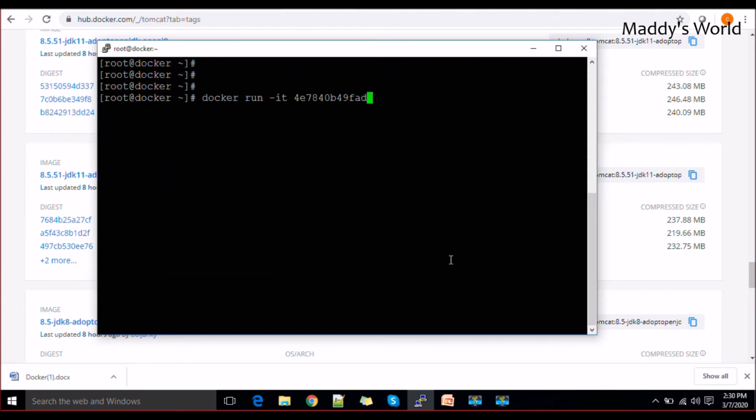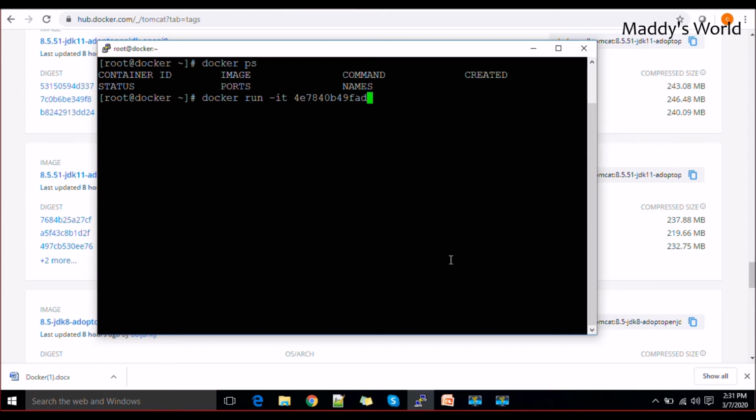The container is not running. So whenever you want to test whether your image is fine or not, you have to run this command, which is docker run -it and your image name. This will tell you if there is any error in your image. It will be helpful for you many times if you are working on any issues.